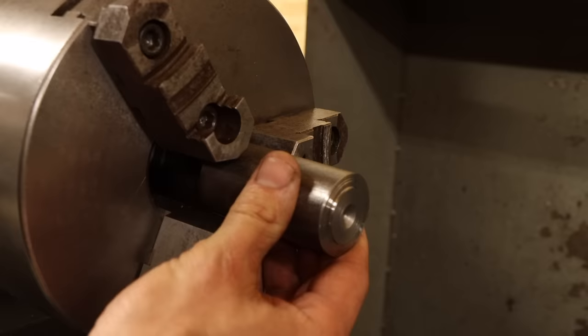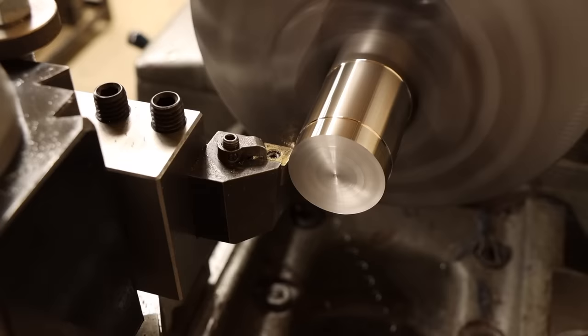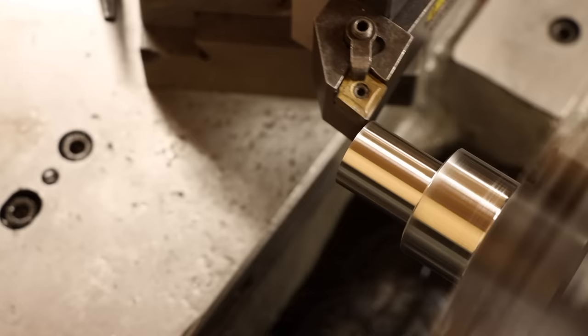The final component to make is the cap, but it isn't exactly the most straightforward part to machine. You'll see why shortly. I'll get the remainder of the stock from before set up in the three-jaw chuck and start roughing out the shape. First facing the end and turning down the major diameter, then hogging away the bulk of the material around the stem of the cap, again leaving 10 thou for finishing passes. And that's where the easy stuff ends and the fun stuff begins.